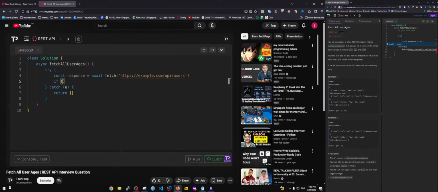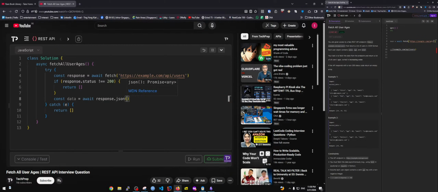Then I want to check the response status on that response object. I can check firstly, if it's not 200, well, as the description said, we can simply return an empty array, but obviously in production environments, you'd want to handle that case better. Then we want to get access to the data. So we can say const data equals await response.json, like so. This parses the JSON response body into a JavaScript object.